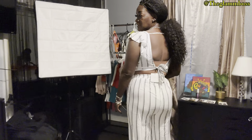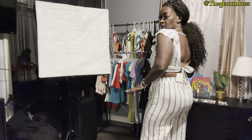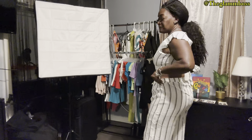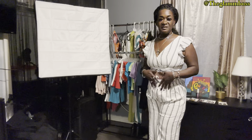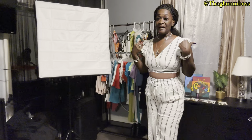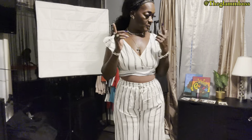Let me know which one you guys like of the pants suits. Which one do you like the most? This one I do enjoy the top one. As well as, like I said, these are my favorite style pants, but those pants are the same. The drawstring doesn't really work, so they're more elastic in the waist, and then it just has a tie right there. But I do enjoy that top. So, yeah, let me know what you guys think.